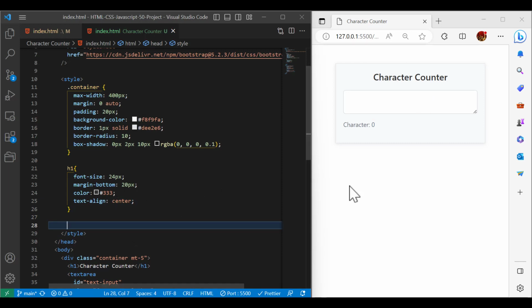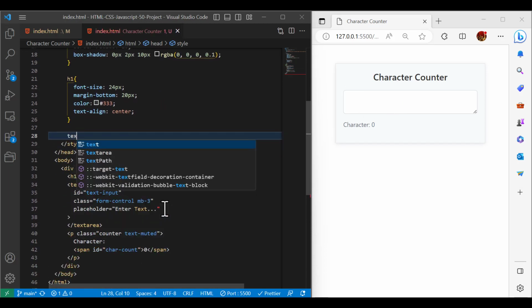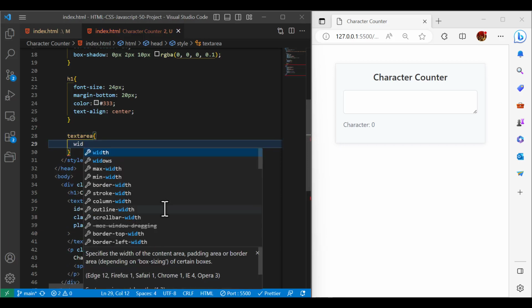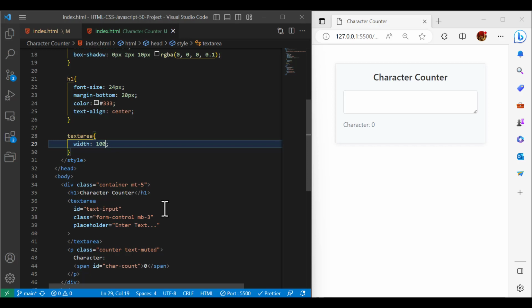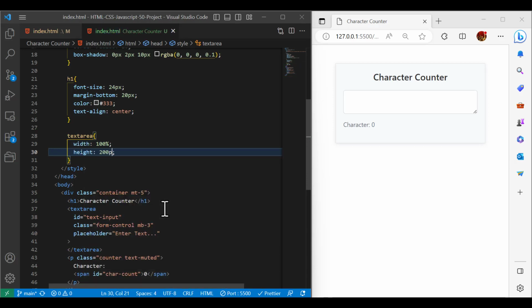Now let's give a style to our textarea. So in here I will type textarea, and inside here I will give the width to 100%, the height to 200 pixels.